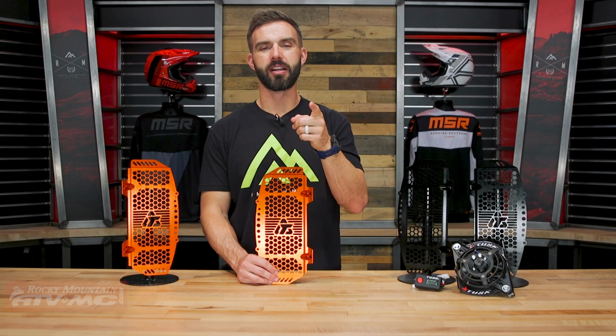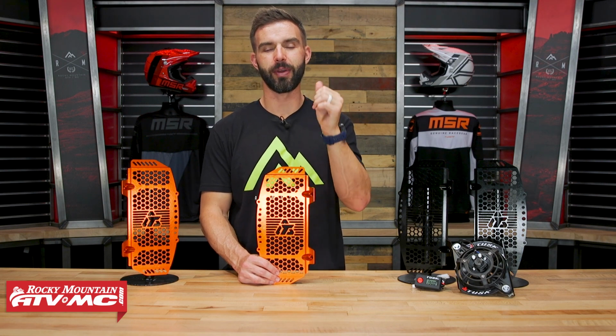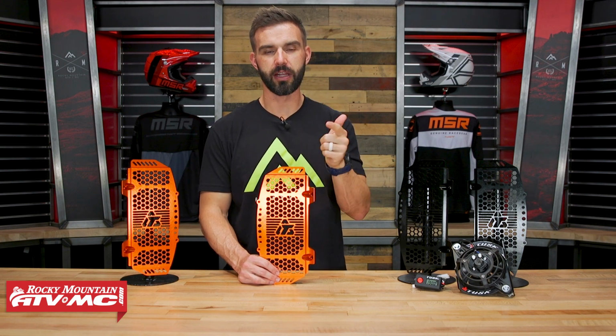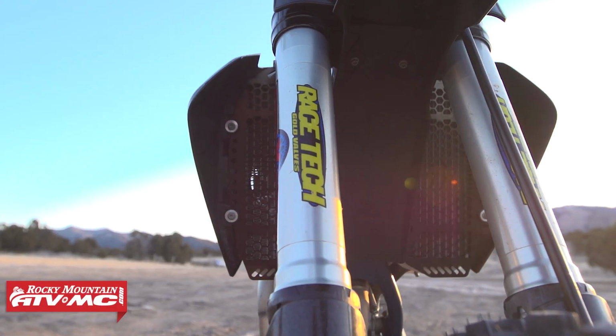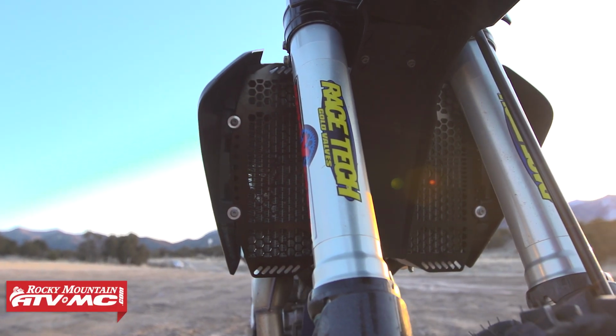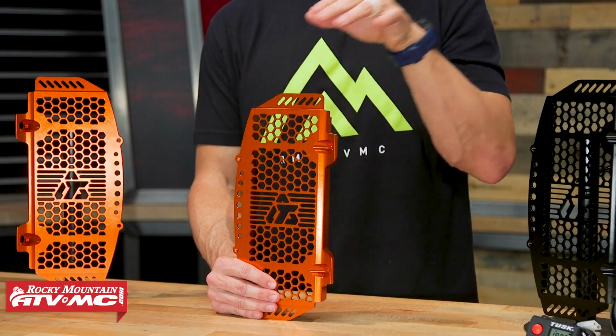All right, so today we're talking to you KTM, Husqvarna, and GasGas owners. If you have one of those bikes and you're looking to increase the durability and the strength of your radiators, you've got to pick up some of these Tusk Radiator Guards. These are made from a super high quality aluminum. It's a 6061 T6 billet. You've got two colorways available, anodized orange as well as a black option.